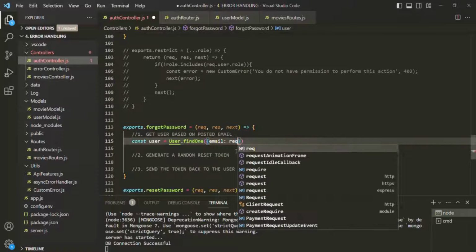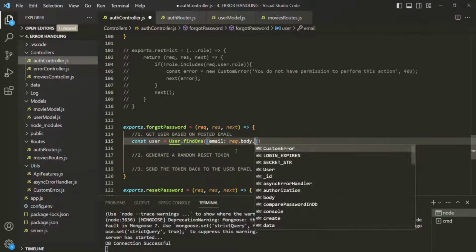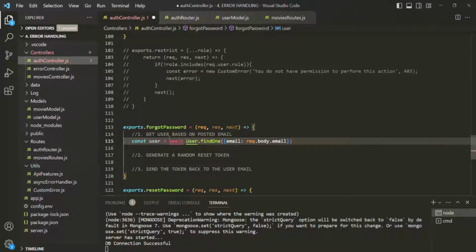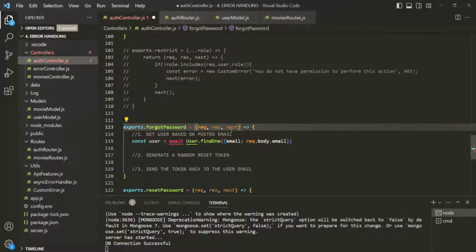So on the request body, we will have the email property. Okay, and based on that email, we want to filter the user, and we will assign that user to this user variable. Now, let's also use the await keyword here because it will run asynchronously. And let's make this function async because we want to use the await keyword. And since it is an async function, let's also wrap it within the async error handler function.